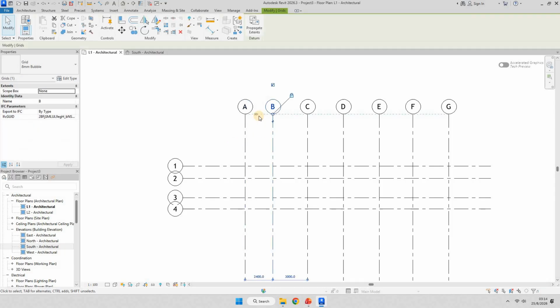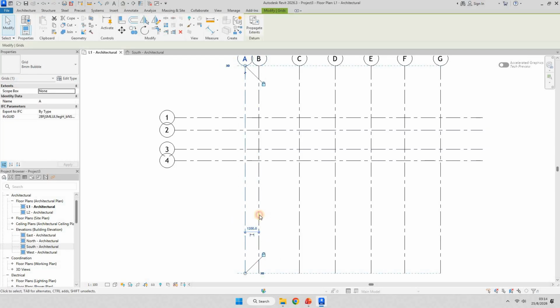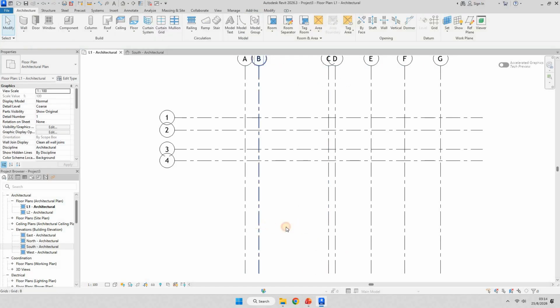From A to B, it's 1200, and then B to C is 3500, and the next one is 575.